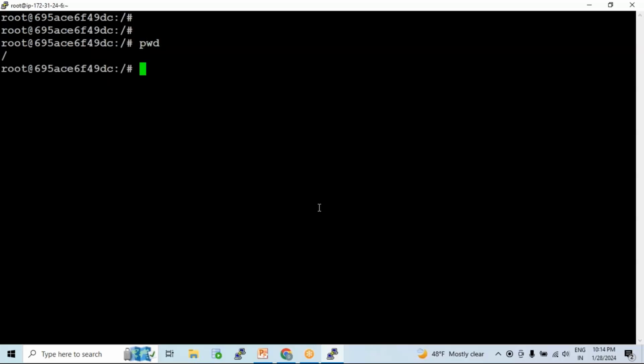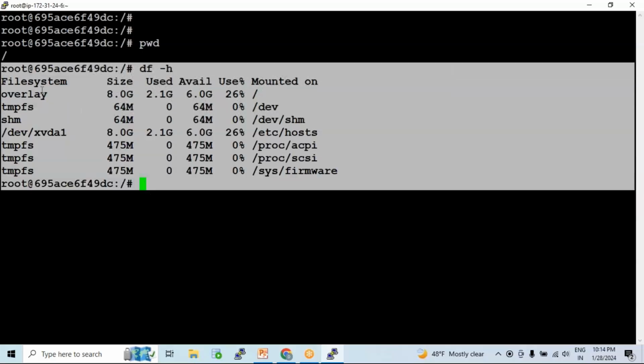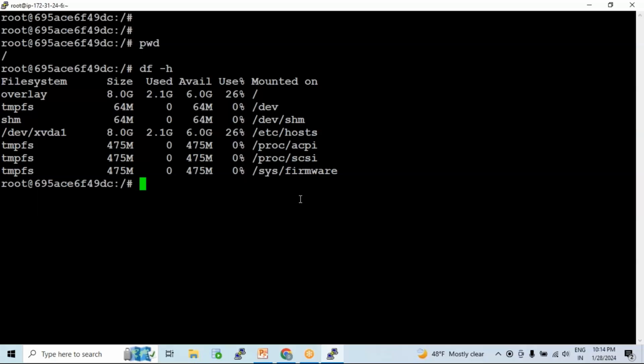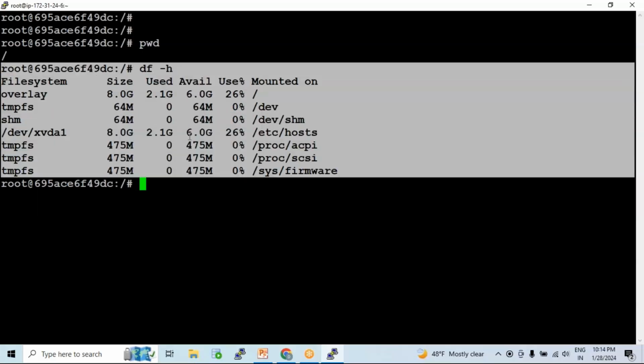Now I'm able to do all this. Let's say the df command, you see, this is the file system structure inside a container. Everything is inside a container. Whenever you're done with your container things, you can do the exit command to come out from the container back to your host machine.